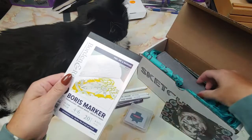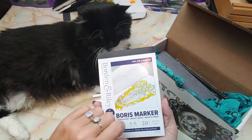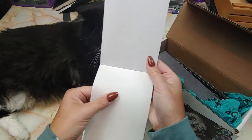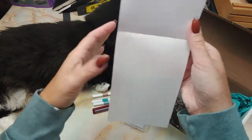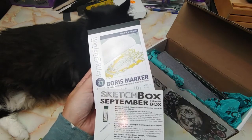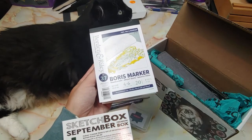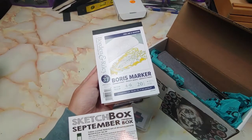Let's get into the paper next. Boris Marker pen, ink, and marker paper. It's a four by six — oh, that feels very smooth and it's almost transparent, you can see through it. It's from Borden and Riley, Boris Marker Pad 4x6, retail price is $7.95. The card says this paper is bright white, semi-transparent, with a smooth finish. Not only does it hold up to markers without bleeding, it works great for graphite too.